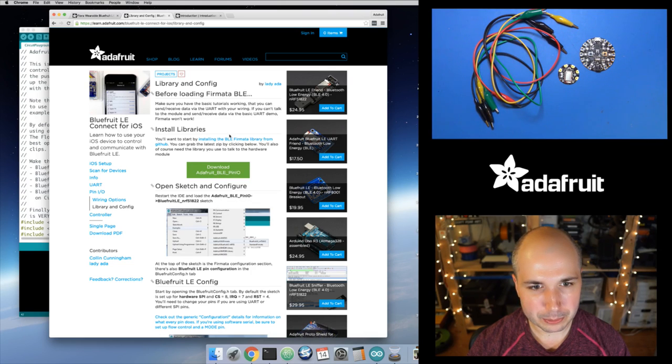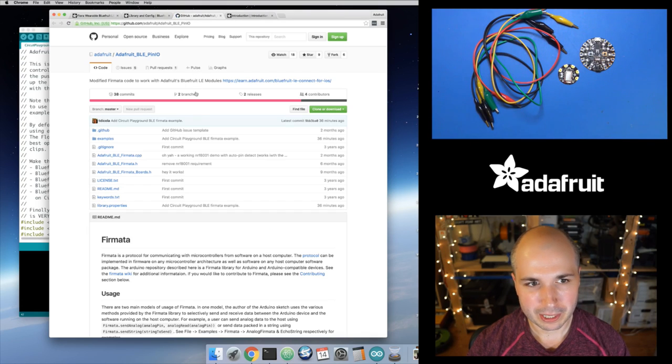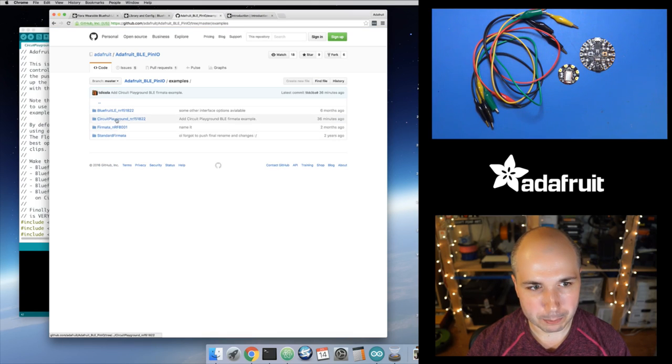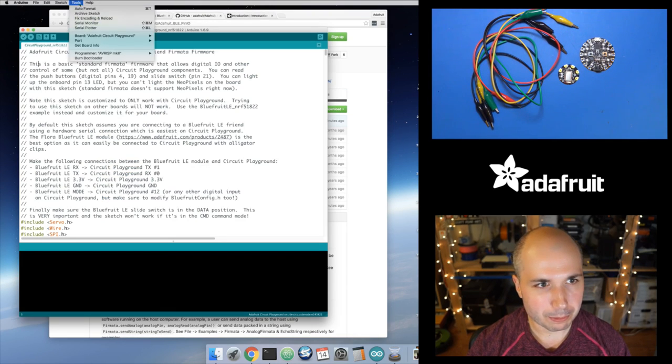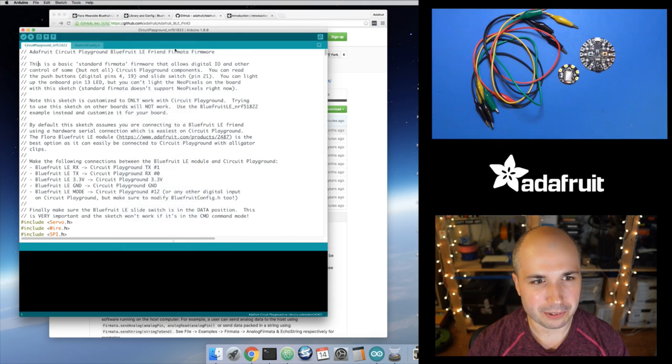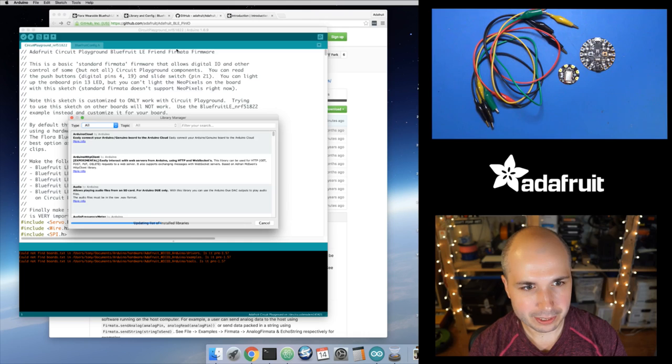And if I go to this link right here, it'll show you that it's on GitHub. You're actually going to want to download this as of right now, because I just added a new example to it. So if you go into the examples, there's a Circuit Playground example that I added. And if you search in the library manager in Arduino, you should be able to find this too. So if I go in here to the library manager, and if I say BLE, that should probably make it show up.